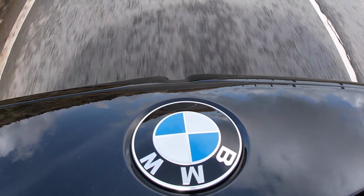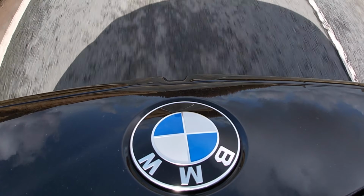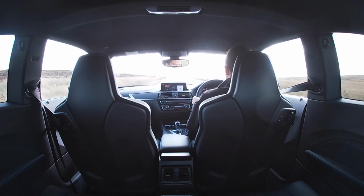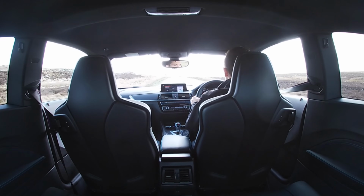Now, what's it like as an everyday car? Now, if you dial everything back into comfort and efficient, it's actually really comfortable. For a car with such a short wheelbase, it handles all the bumps and undulations of the British roads extremely well. Really well, actually. You could easily cruise from Devon all the way up to Scotland in this, absolutely howl around Scotland in it, and then drive all the way back. It's very, very easy to use. You get all of your creature comforts as you do in most BMWs these days, so you've got lovely backlit new dials, you've got the professional media navigation system, and so on.